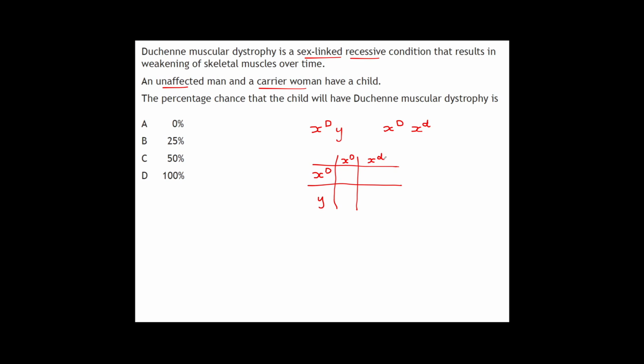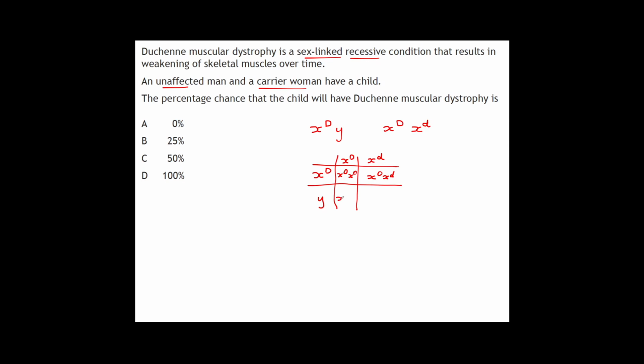And then we simply put these together in a Punnett square. So we get X capital D and X capital D there. So that person's going to be unaffected. We then have X capital D here and X lowercase d here. So that person is unaffected, but they are a carrier. So a female carrier, female unaffected.